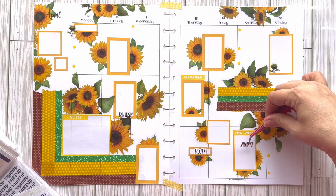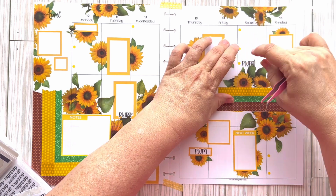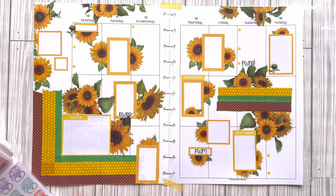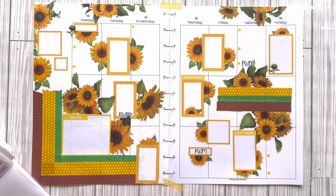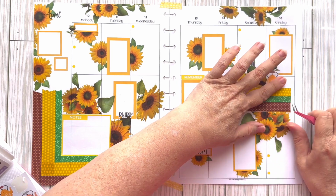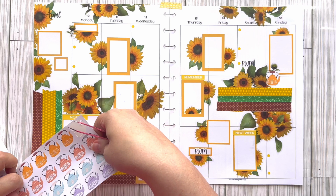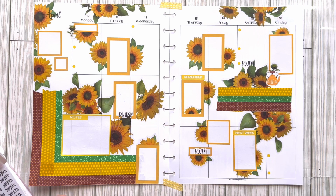And I am going to put that here. Junk journaling every other week, not doing away with it because I love it so much. I love this little teapot. Sundays are usually the day that I have my tea and talk to Nairi on the phone. So I'm going to put that there so that me and her can have a little combo, hopefully, if she's not busy.